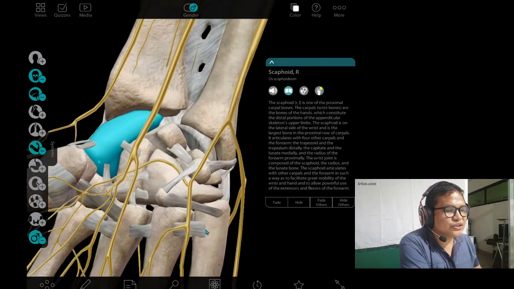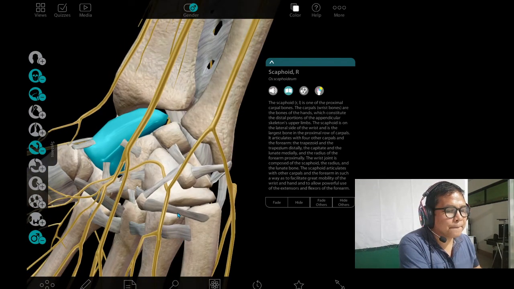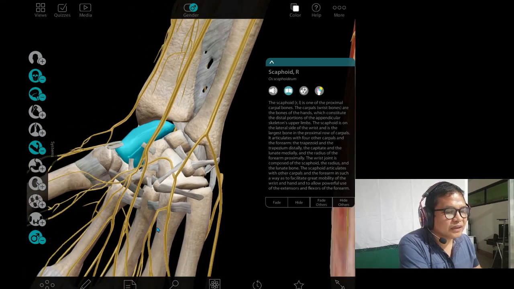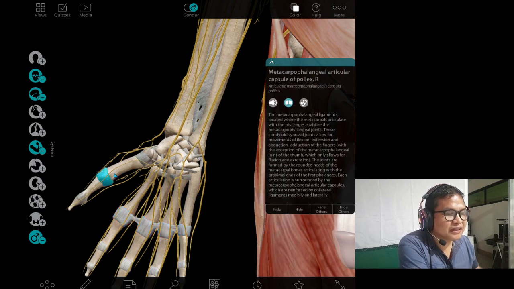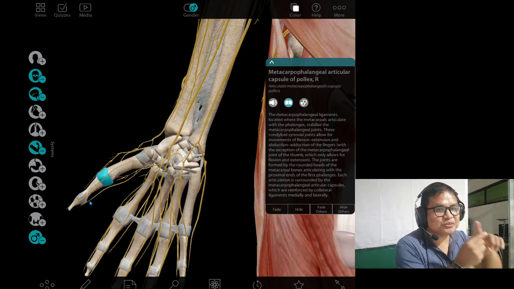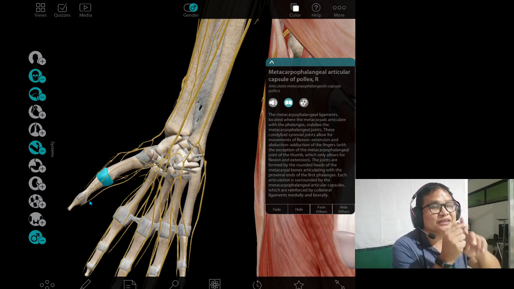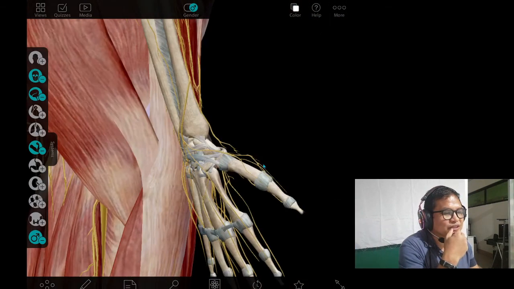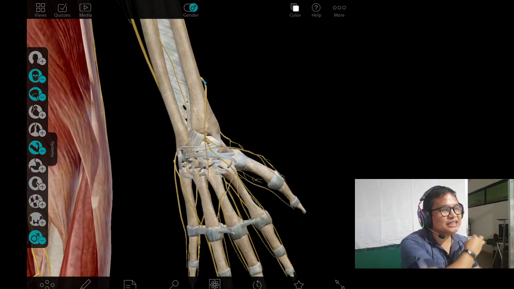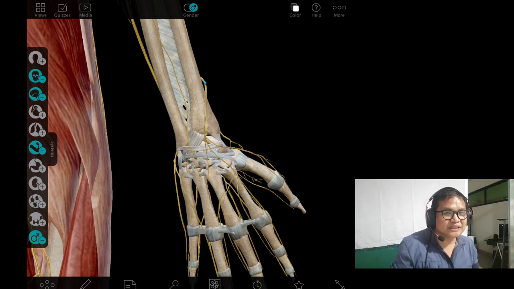Then you have here also the joint between the interphalangeal bones. That is a trochoid joint. It rotates a little, then flexes and extends, so it has the same movement. So basically, the joints from your shoulder going down are mostly synovial joints, or freely movable types of joints. So that is the classification.